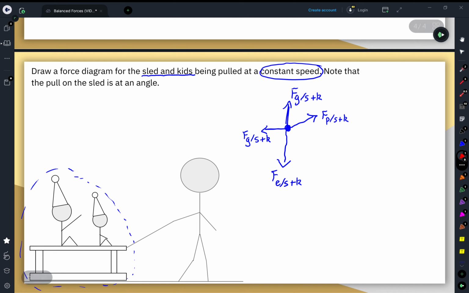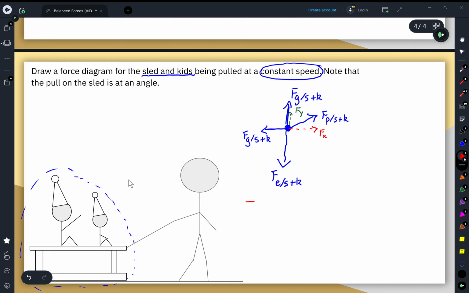Because not all of this force is applied pulling it to the right. Only some of it is. So if we treat that as like a leg of a triangle, this force in the horizontal direction would not be as long as that full up and to the right force, but it would be significant enough to cause some motion to the right that would eventually be balanced out by that force of friction to the left. And then we would also have an upward component, that vertical component of that person acting on the sled and the kids.